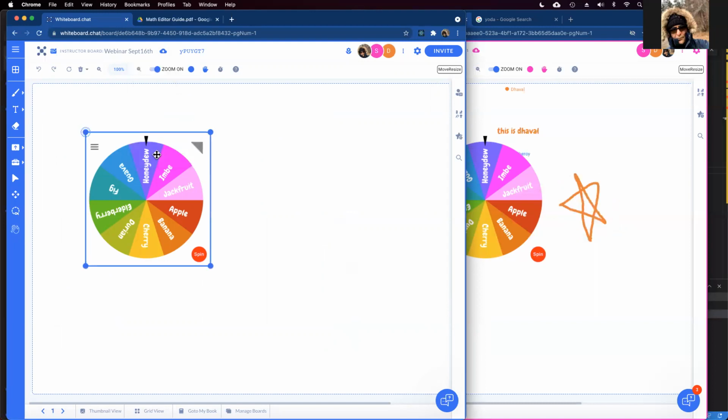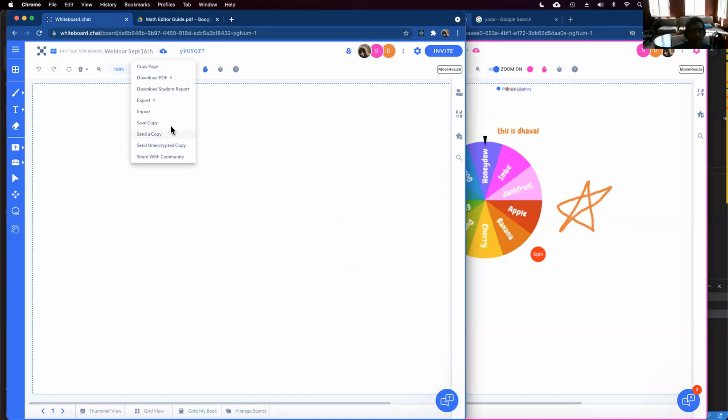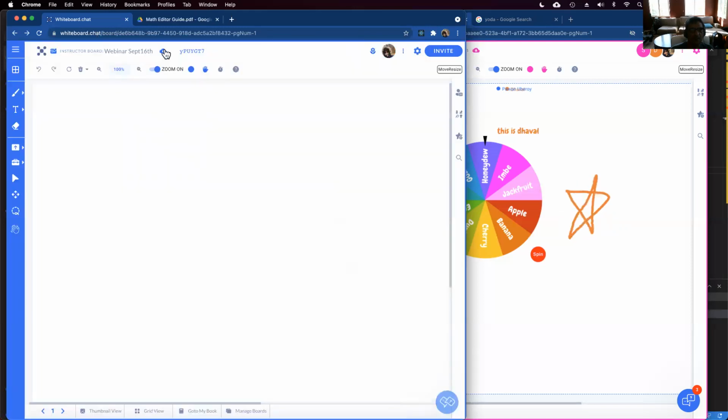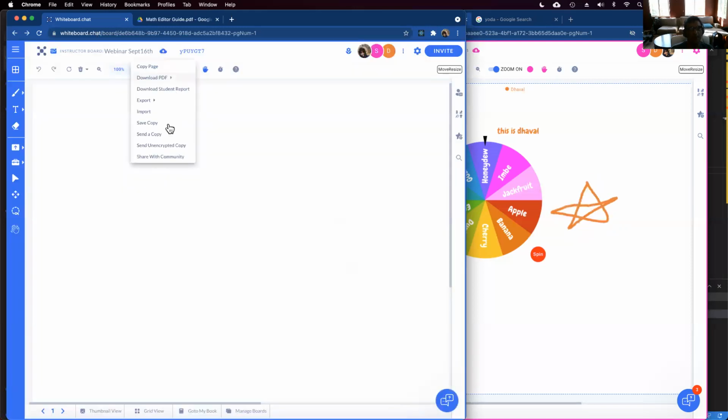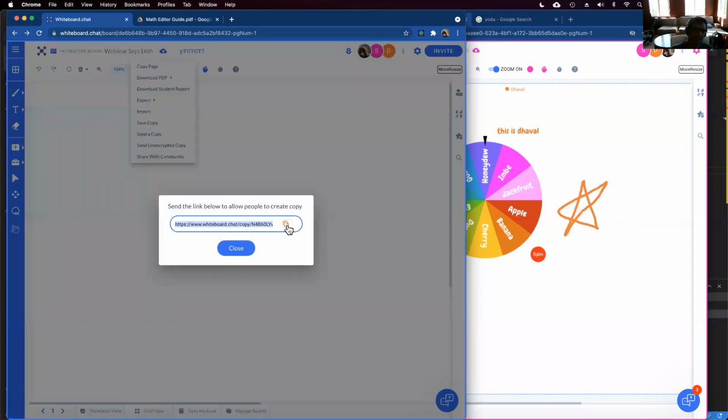But yes, there was exactly a question on the co-teachers, co-workers, how to send a copy. So I think you just covered it. Thank you. Right, you can say send a copy. This generates a link. Oh, I said save a copy. So you can say send a copy. It will create a link. You just copy this link and share it. It will create a copy for them. From that point onwards, as soon as they click the link, it will diverge. And so whatever they do on your board doesn't get reflected back and forth.